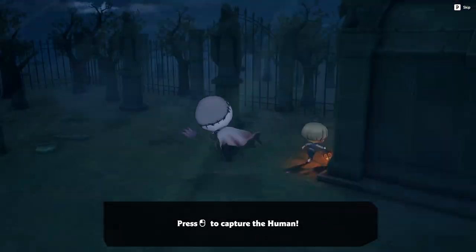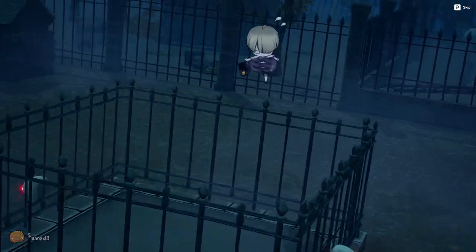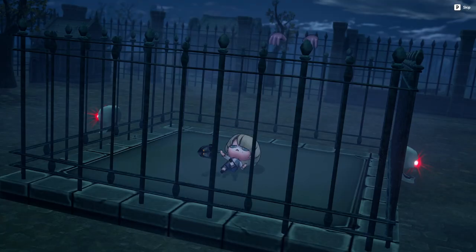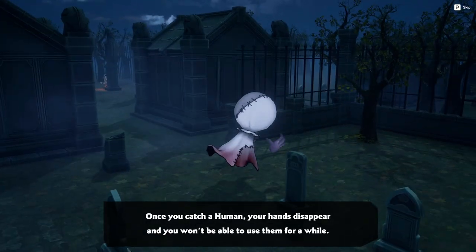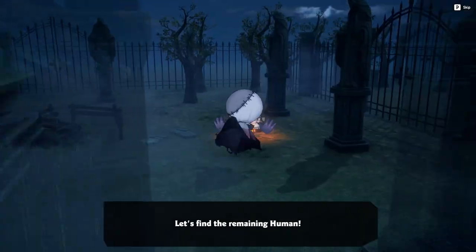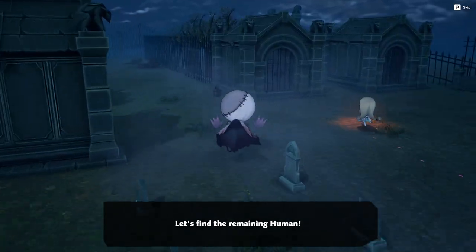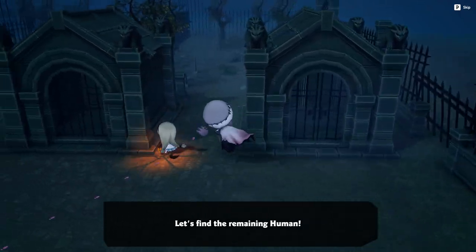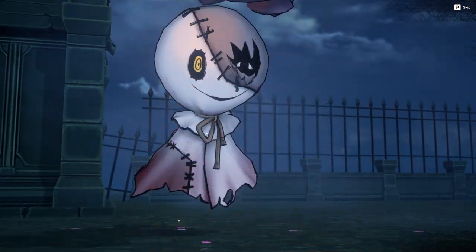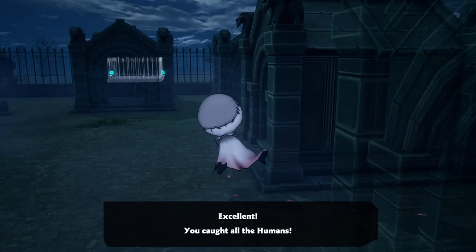Is it just me or is it so quick? This kid, huh? Once you catch a human, your hands disappear and you won't be able to use them for a while. She's trying to juke me. Excellent, you caught all the humans.